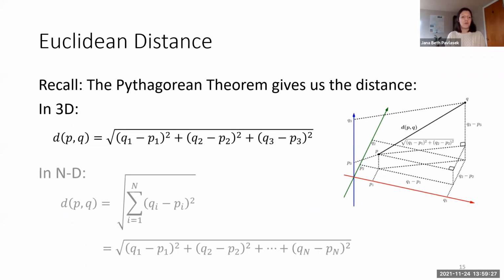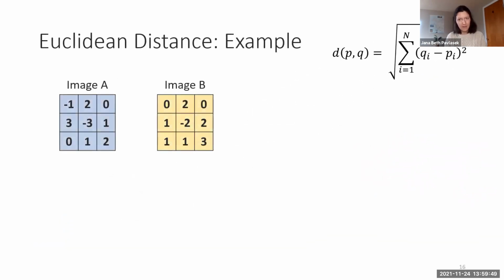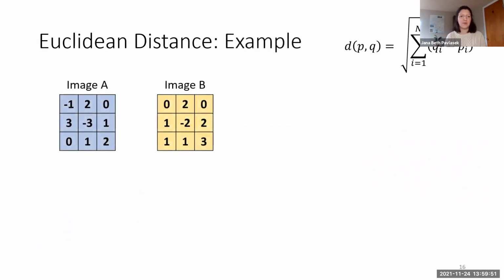We're going to do the Euclidean distance, but in N dimensions. So in each dimension, we can take the difference, square them, sum them all up, and then take the square root, and that'll give us our n-dimensional Euclidean distance. Let's see what that looks like through an example. We'll keep our formula here so that we can remember what we're trying to calculate.